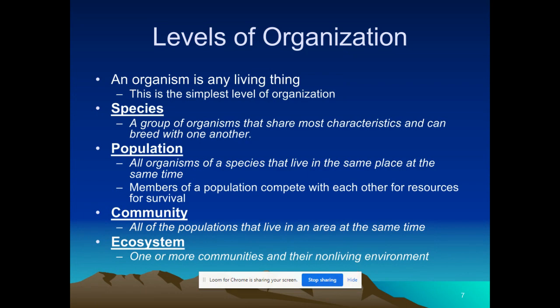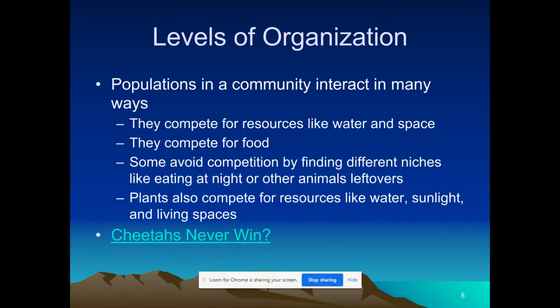An example would be frogs. You've got one frog, that's an organism. The species would be a certain type of bullfrog. The population would be the certain type of bullfrogs in the pond behind my house. Then the community would be the bullfrogs in the pond, the snakes in the pond, the flies, the lily pads, the trees, the fish, and all that kind of stuff. And in the ecosystem, you would add the water, the temperature, the ground, any kind of rocks, anything like that.